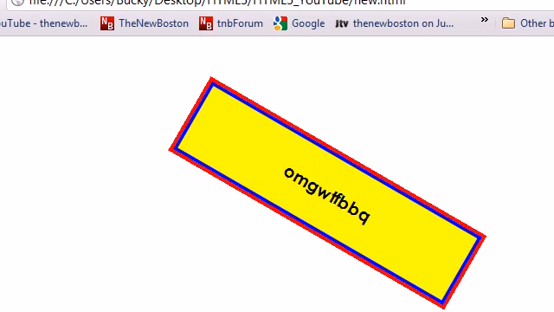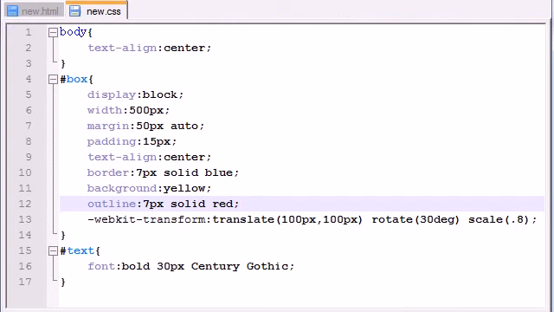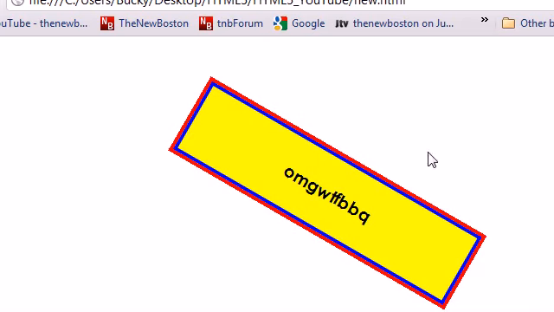And I know what you guys are saying right now: this stuff is all stupid, because if I wanted something smaller, I would just make the width smaller. If I wanted something moved to a different location, I would just change the margins or something. So when would I ever even use this? Well, you actually use it more often, not in the original layout, but sometimes for awesome text effects. For example, if you wanted to hover over something and it would rotate or translate or scale, then your website could do that without using Flash or JavaScript or anything. That gets into a little more deep technique, but we'll be talking about that later on. So that's the usefulness of this, and so there you go.